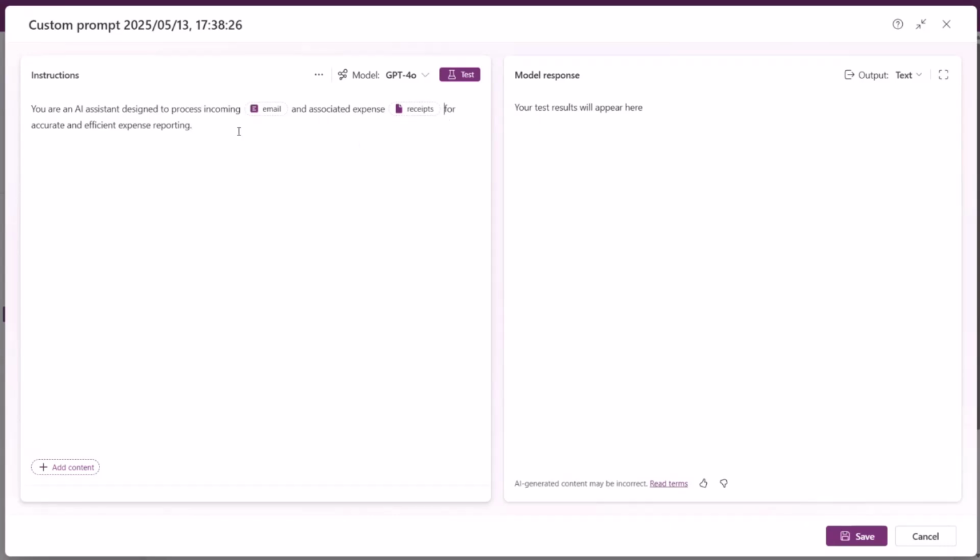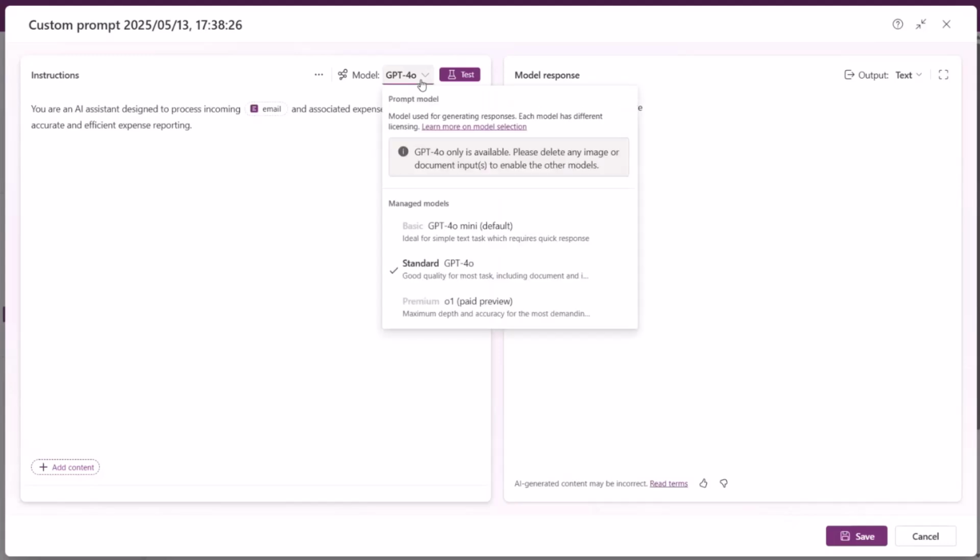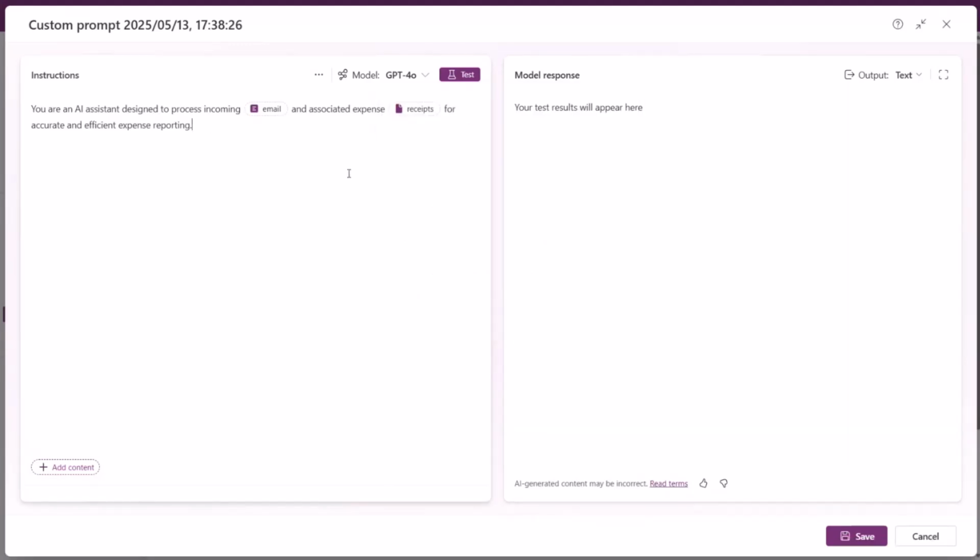Now, in terms of the models, when we are creating prompts using the prompt builder, we have the option of using various models. So GPT-4o Mini is optimized for just text-based prompts, so processing text. GPT-4o is the model that is multimodal, right? It's able to read both text and images, documents as well, which is why it forced us to switch to GPT-4o when we made the choice to include an image document type. And then we also have the O1 model. This is the advanced reasoning model for more advanced processes. So with that, we have our first part.